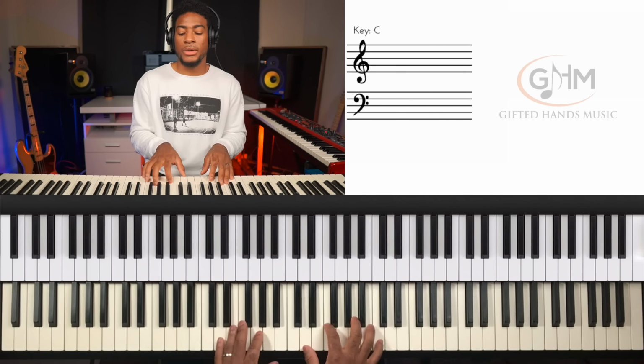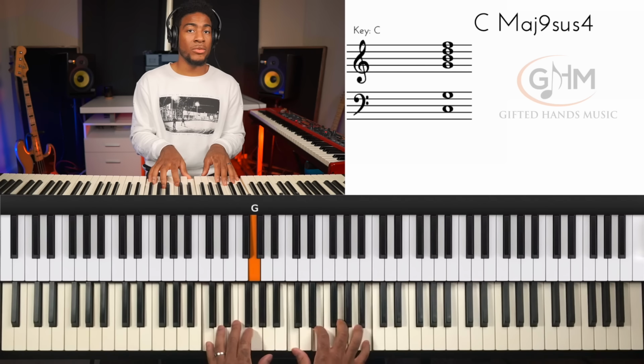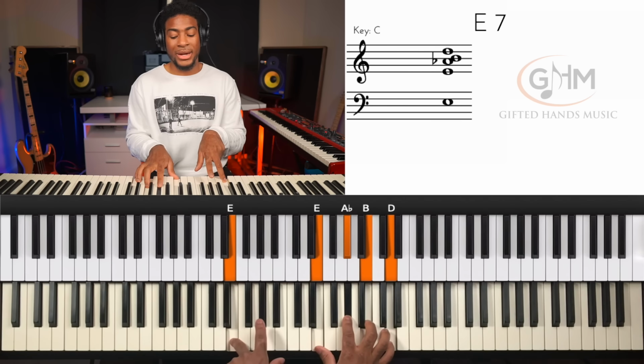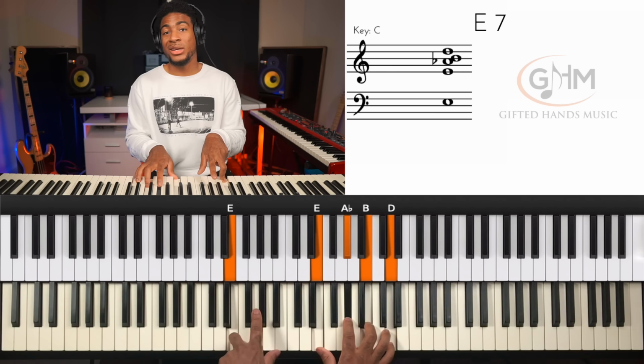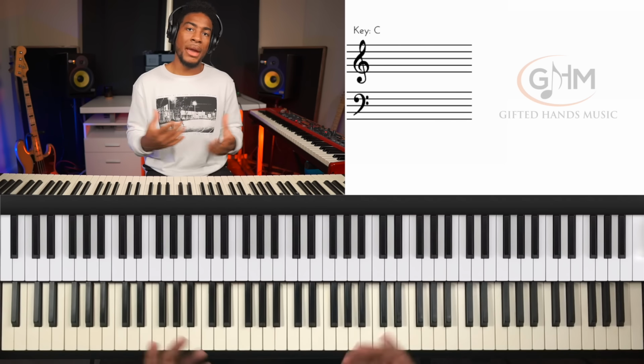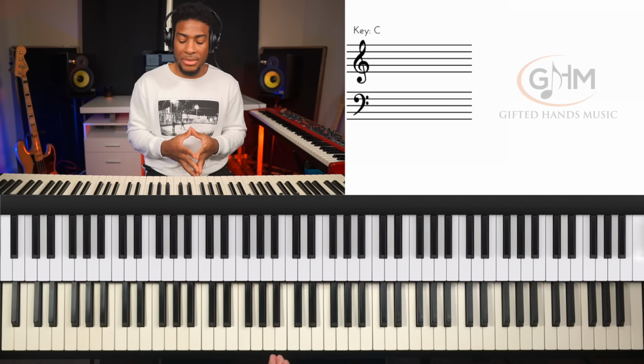I got a little fancy at the end, but you just want to learn that in basic 7 voicings. 2, 5, 1, 4, 7. That 3 chord is what we're playing as a dominant, right? So we're even adding in a note that doesn't belong necessarily to C major. But by playing a dominant chord here, it helps us resolve to the 6. Okay? So learn that progression. You want to get comfortable with that cycle of fifths progression in C major.